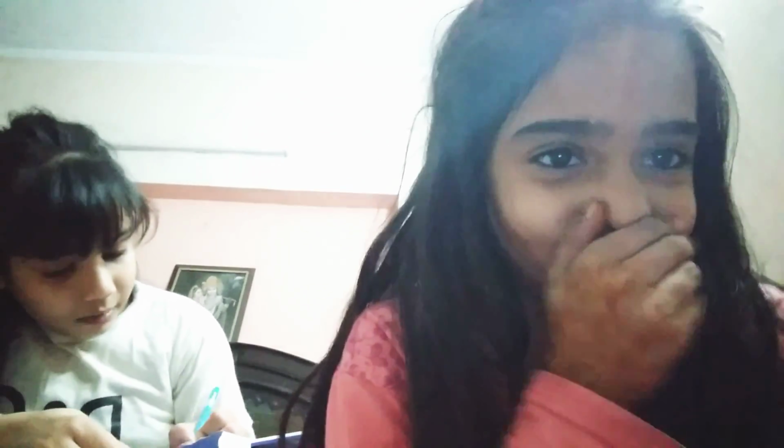Now the way to cut a heart: take this paper, fold it, now take a pencil and draw this heart. I've drawn this heart. Now we have to cut this side with it, and it will be a heart. Let me show you.